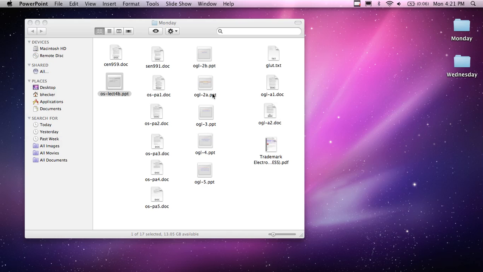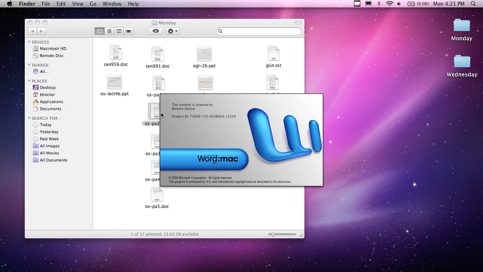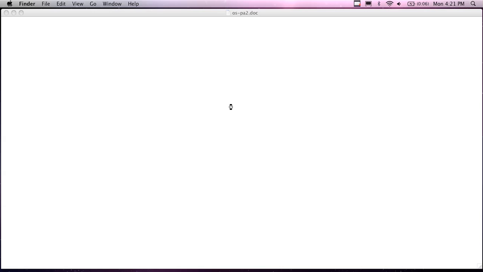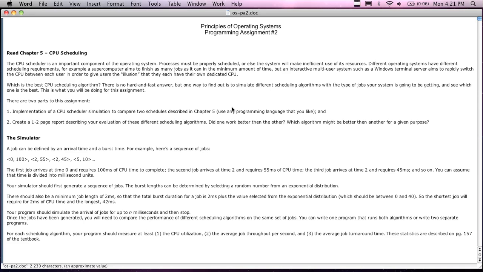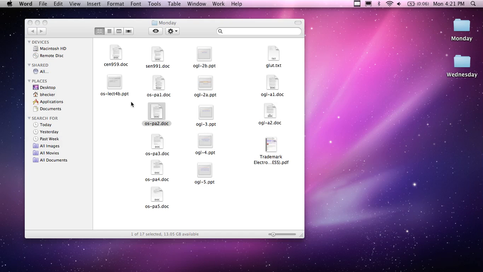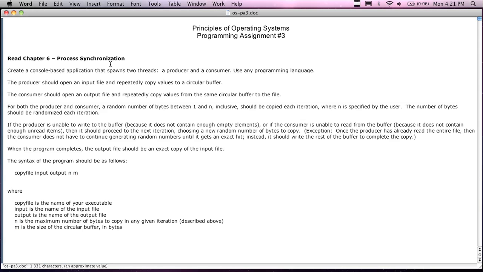But I want to take a quick peek at assignment number 2, just to refresh my memory before we go. I believe it is the reader-writer, the producer-consumer problem. No, it's the CPU scheduler. Okay, well, we haven't gotten to that yet. If you look at assignment number 3, one of them is copying a file, process synchronization, yes. So assignment number 3, you could possibly start working on.